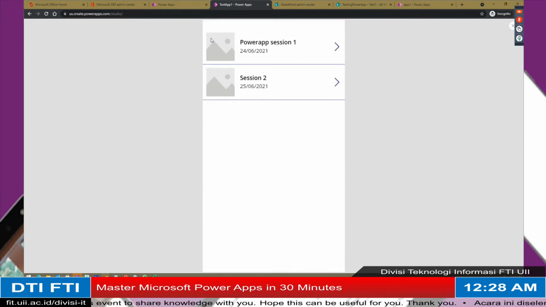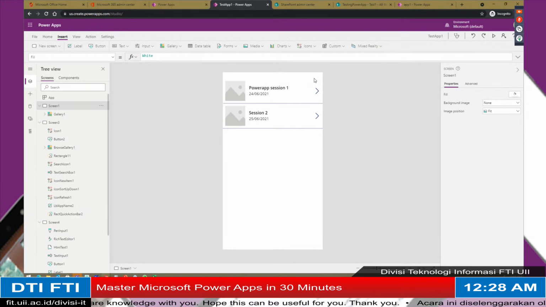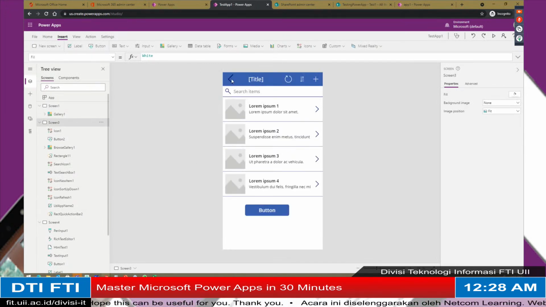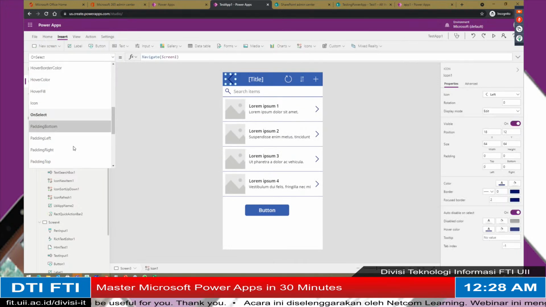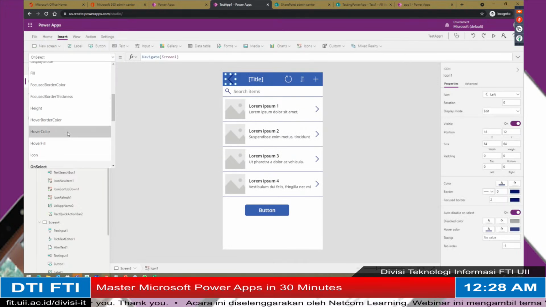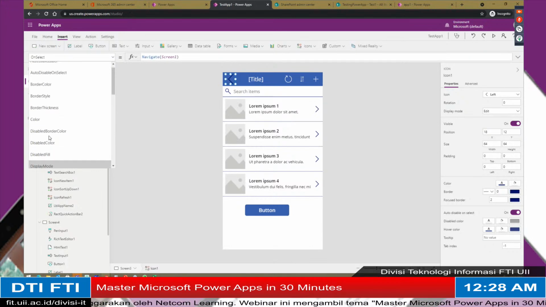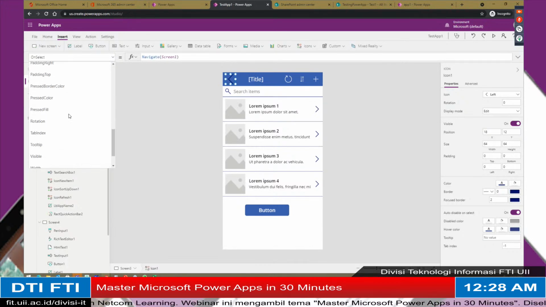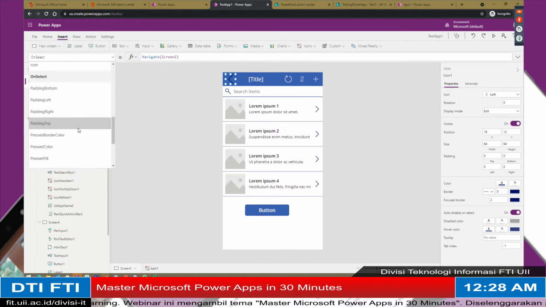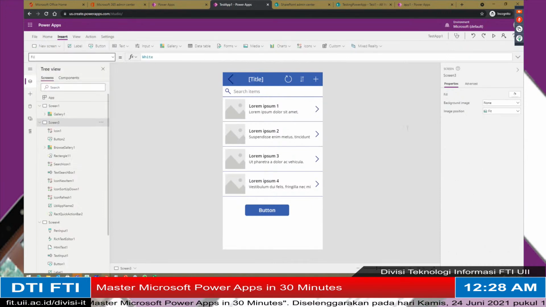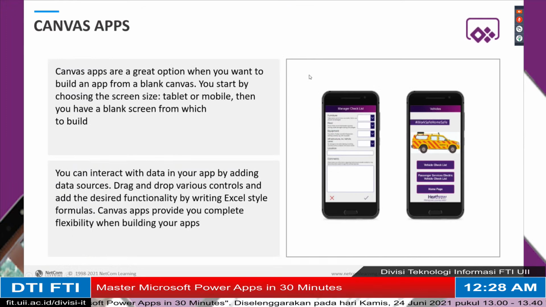That's what would happen. Now you can do whatever you would like, whatever you want to change, you can work with that. Now if I go back to the control, these are all the properties that you can work with. Okay, so if you're hovering on the top of it, just like this, will the color change? What will be the height, the fill, the border thickness? All these details can be changed either from the functions menu or from the properties menu. Okay, now that was about the Canvas app.